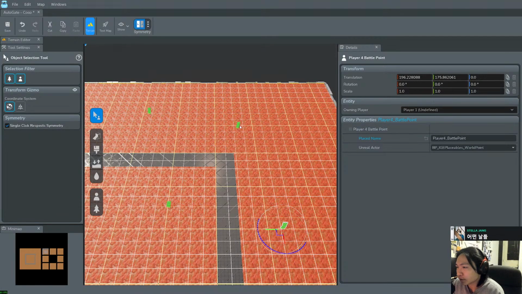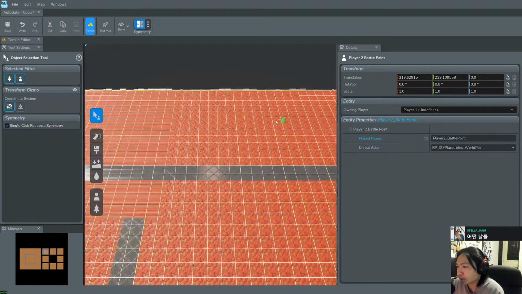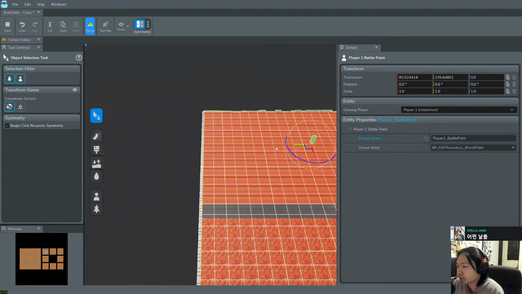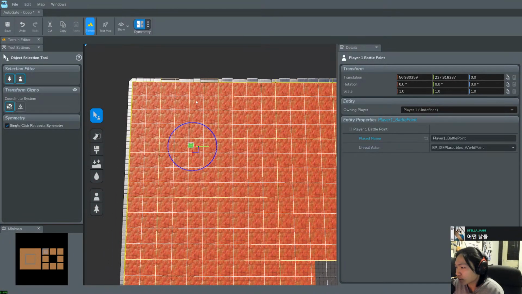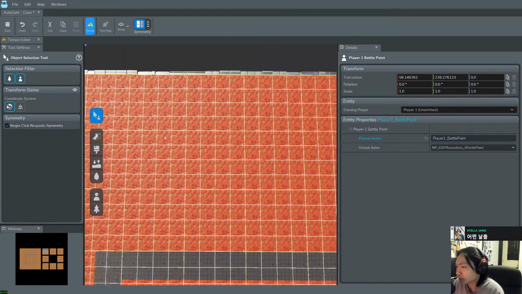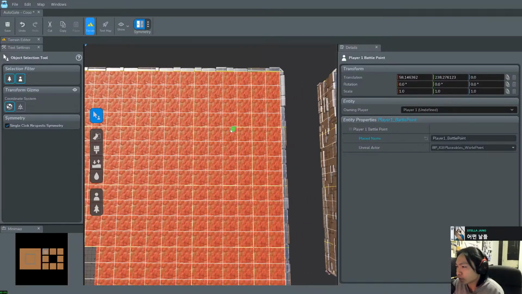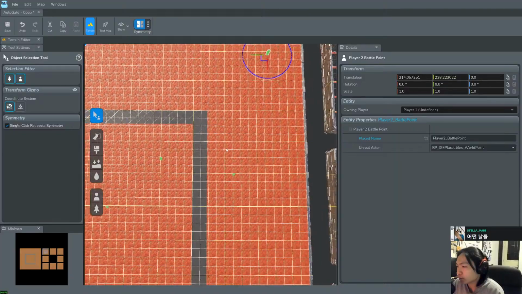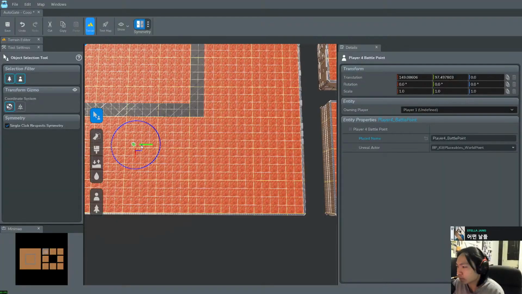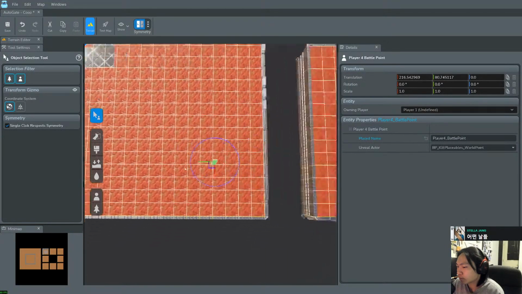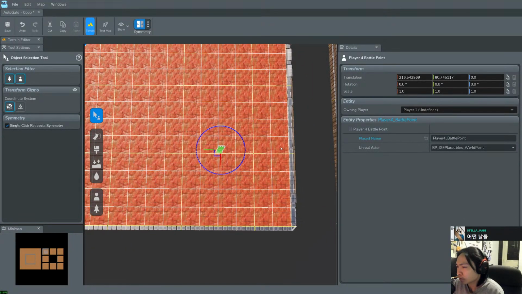This is 4, and this is 2. 1, 2, 3, 4. 1, 2, 3, 4.